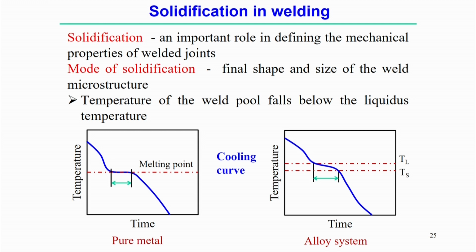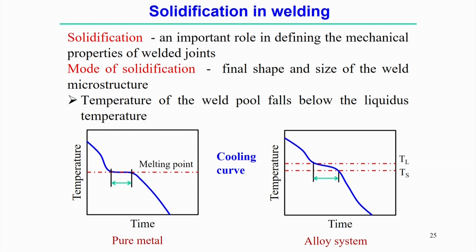So, when solidification happens, the temperature of the weld pool goes from the superheating temperature to the phase transformation temperature, the liquid to solid transformation, and then gradually cools from the solidus temperature to the ambient temperature. Throughout this process, several phase transformations may occur, not only liquid to solid, but in the case of alloys, solid state phase transformations may also occur.